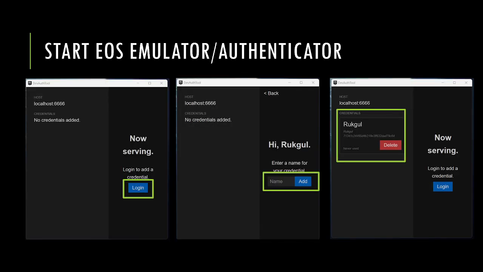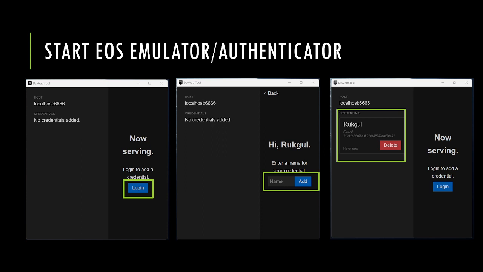And you'll see in the first screen, you'll have your localhost in the upper left corner, but you won't have any credentials yet. You'll then hit login. You'll type in your email address and password that you use for Epic. It'll then pop up this middle window, and you can actually name it. So the name shown is being pulled from my Epic account. And then I can type in the name of my credentials, like player 1, player 2, George, Bob, whatever I want. And when you hit add, you'll get your credentials.